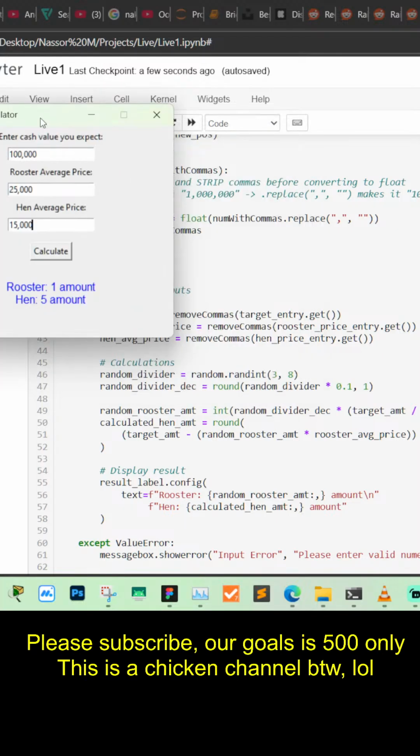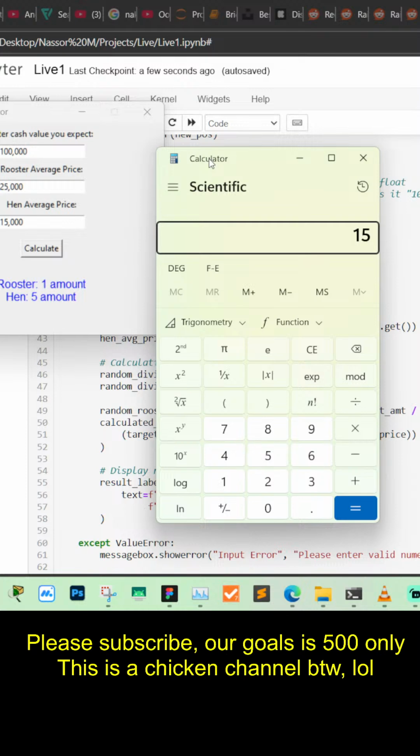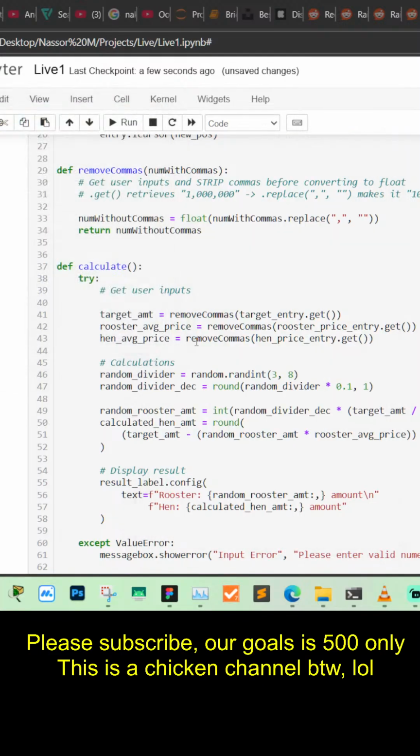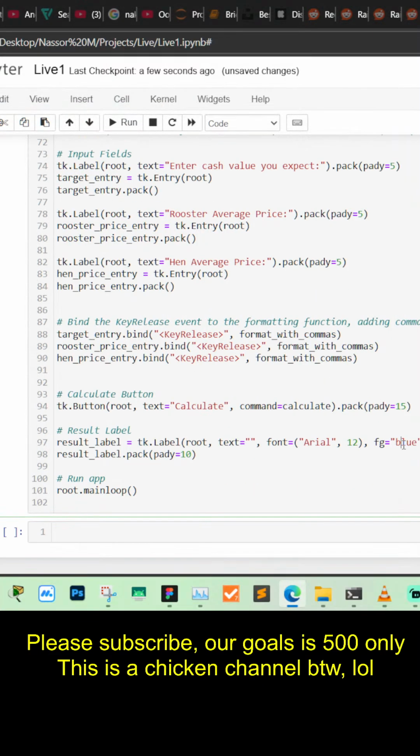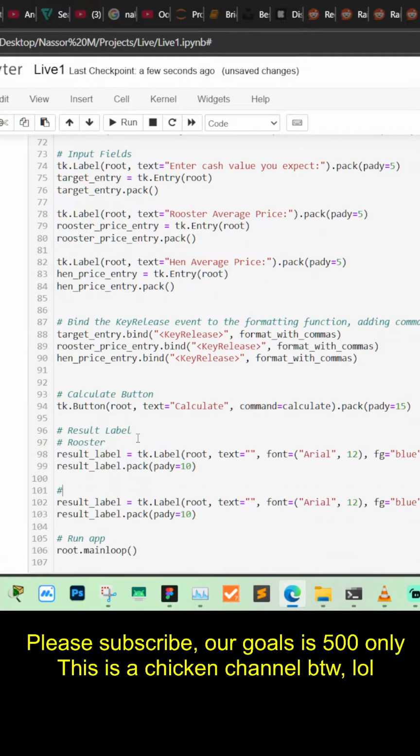Let's confirm this. 15,000 times 5 is 75k, and then the hen.